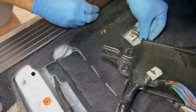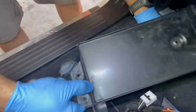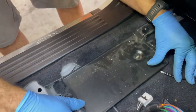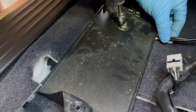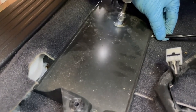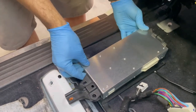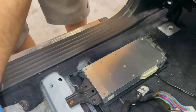Install the harness ground with the 10mm bolt and tighten it, returning the bracket to its original location and running the ground wire towards the rear of the seat. Return the factory amplifier and all factory mounting hardware.